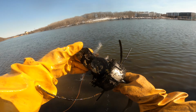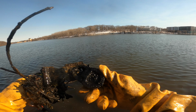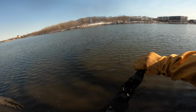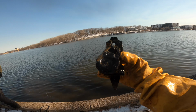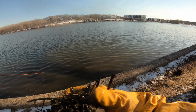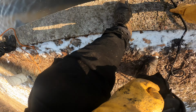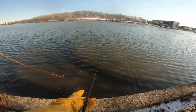Another hinge. Oh, what? What'd you get? Super old lock, guys. Oh my, yeah, that's still on the hinge. That's super cool. That's probably why I found another hinge earlier. Dang, nice. That is back to back throws, man. One click, you just gotta pull over everything. There's so much stuff out there like this. That's right where I pulled up stuff before. Exactly, a little ledge.